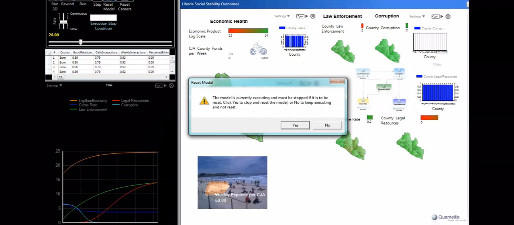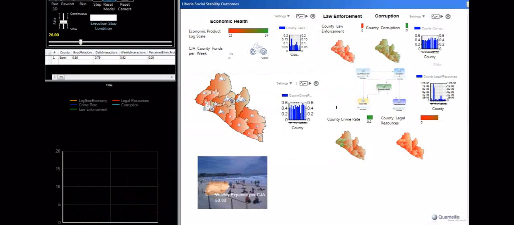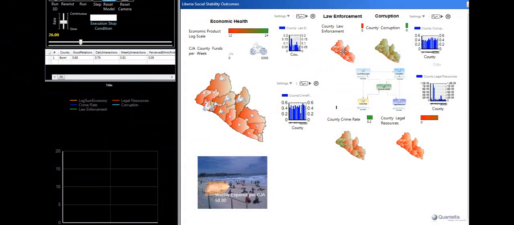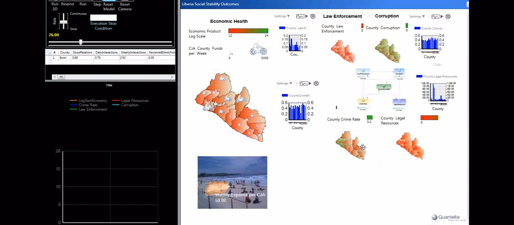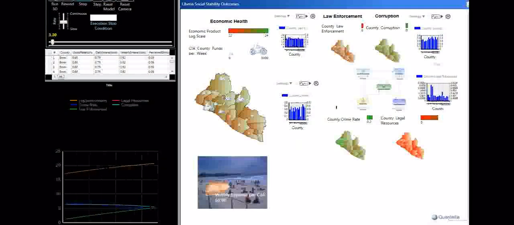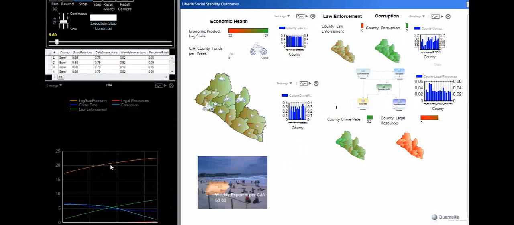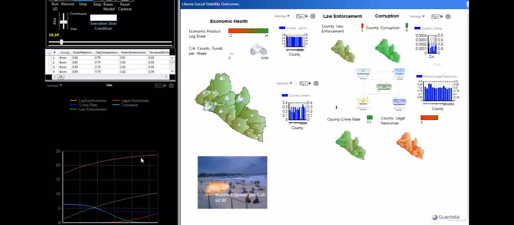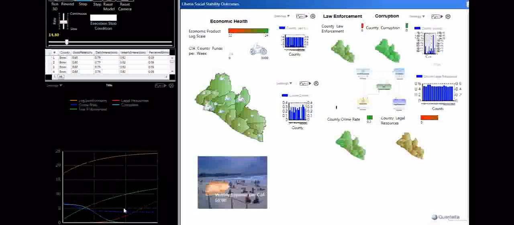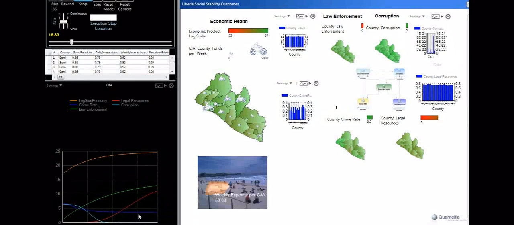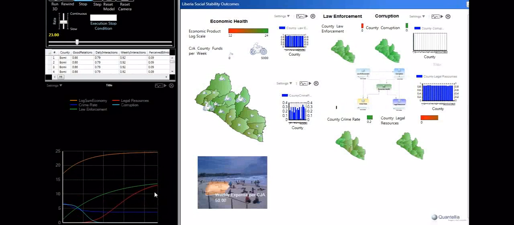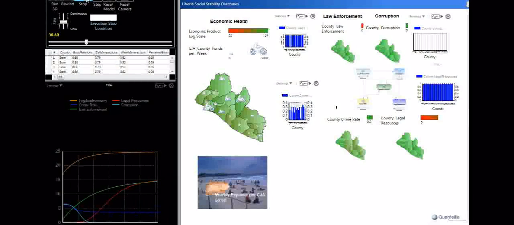So let's do that one more time just so that you can see all of the details. Again, if we start over, we see that the economic health of Liberia as a whole is relatively low, as indicated by the red color of many counties. There is corruption, issues with law enforcement, issues with the legal system, as well as with crime. And according to this model, which demonstrates the impact of these CJAs, we can see these red colors turning to green, and then also various things improving, in particular the economy improving as the crime rate goes down, represented by this blue line. Law enforcement improves, and the availability and effectiveness of legal resources also improves, as shown by the red line. And you can see now, near the end of this model, things have steadied out and everything's green.